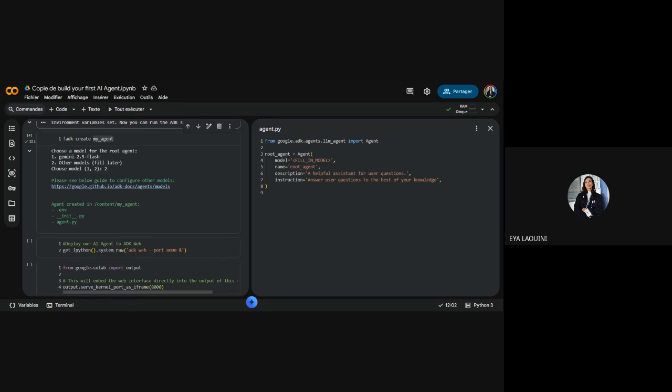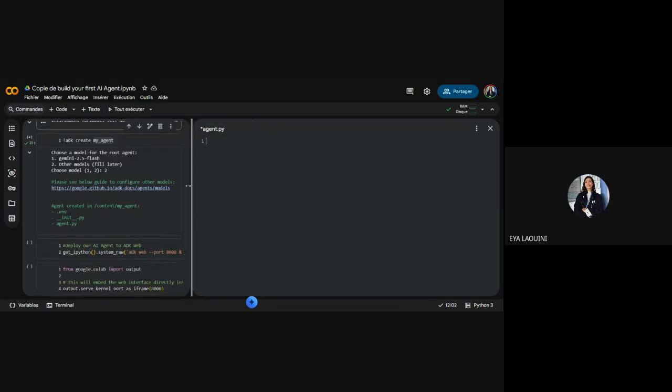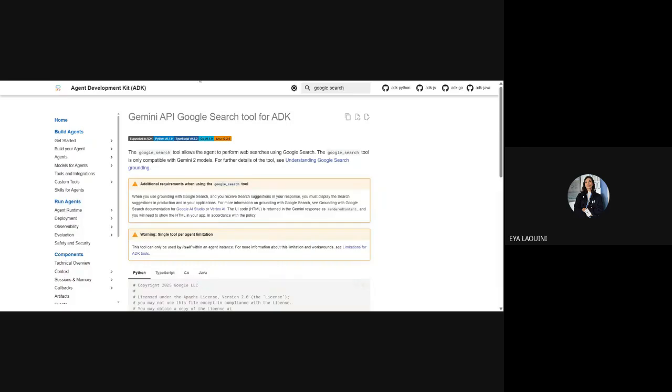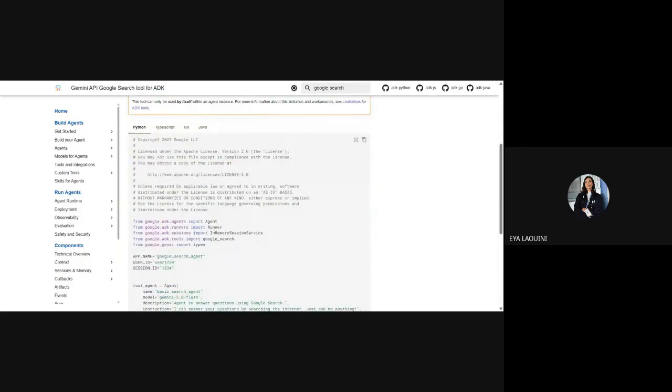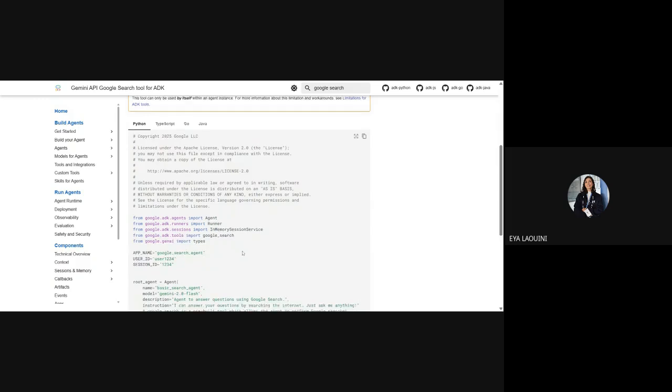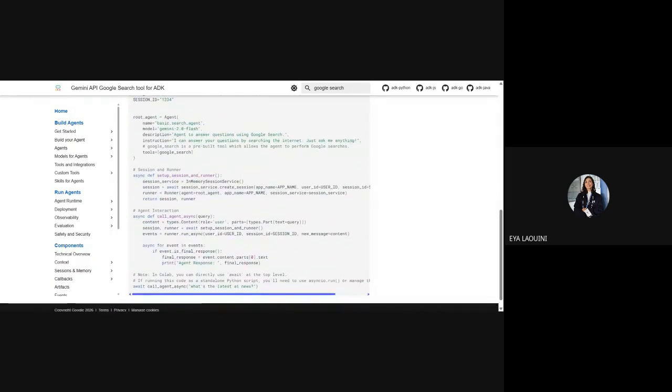Okay, so after opening the agent.py, we will use documentation for that code. Here, delete the code, make it empty, and I will share with you another document, this one. This is the document where we can find open source code for an agent that uses Google Search as a tool.